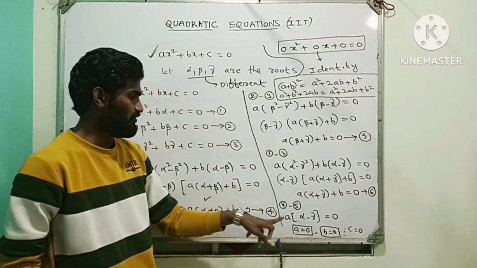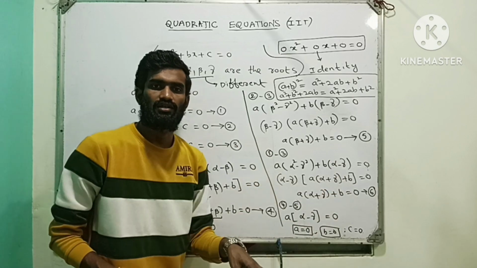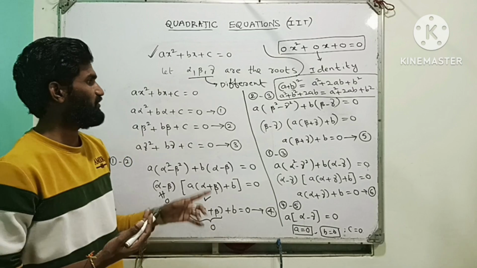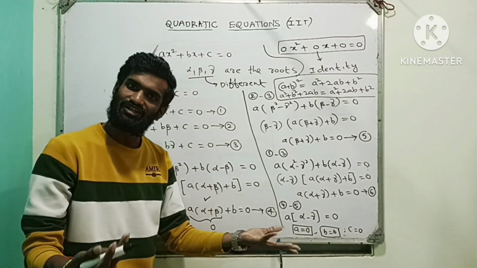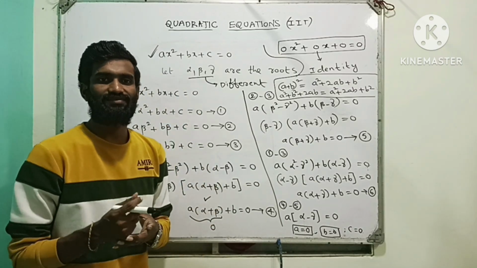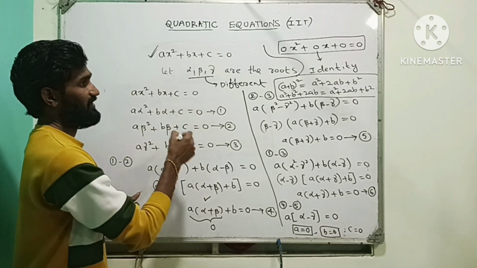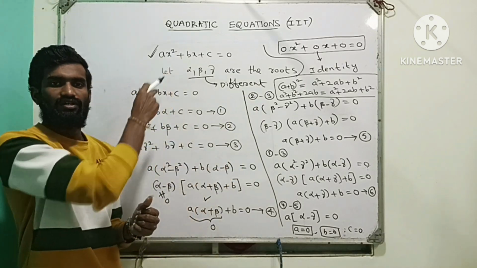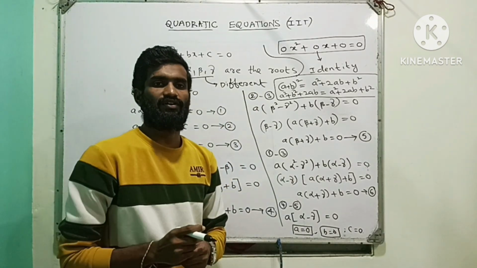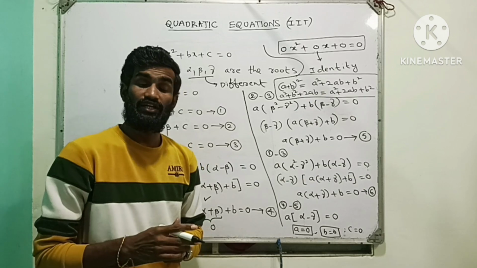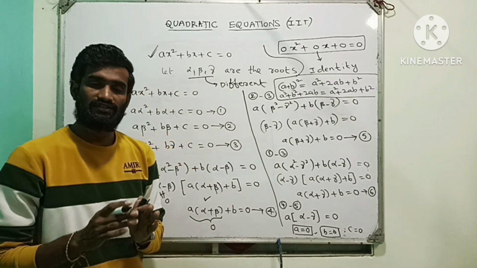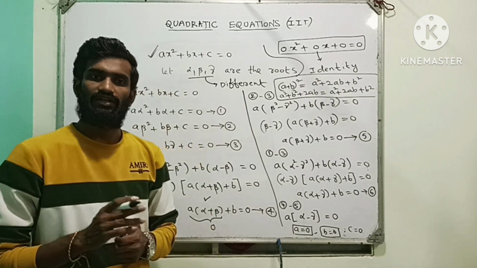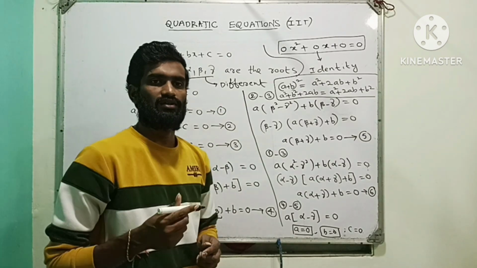And if I substitute a equal to 0 in any of the equations 4, 5, 6, we will get b equal to 0. If I substitute a equal to 0 and b equal to 0 in any of these 3 equations, I will get c equal to 0 also. Means here we are getting an identity if I take alpha, beta, gamma as the roots of the given equation. So that is the reason why we need to take only 2 roots for the quadratic equation. I hope you got this one.